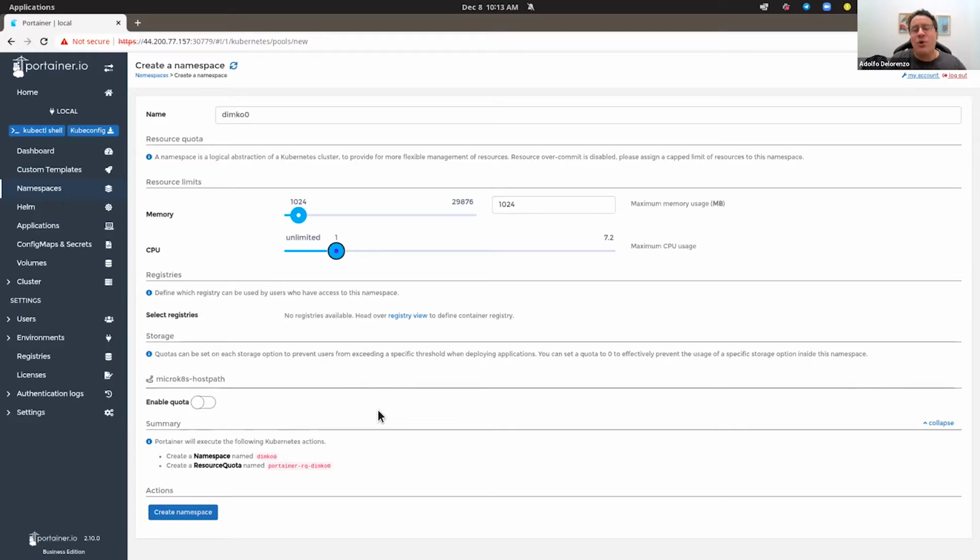So I can't give Dimko everything, unfortunately. I'm usually a generous person, but I'm forced to. I'll let him play around with storage. I'm not going to limit his storage usage, because I have tons of storage in this Kubernetes cluster for now, and I know he needs a lot of storage to deploy his image.